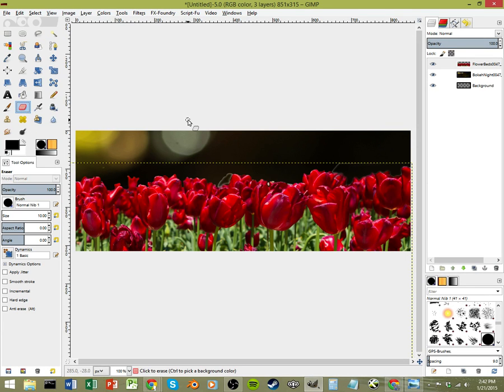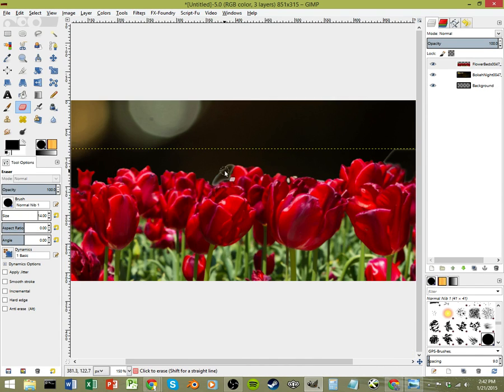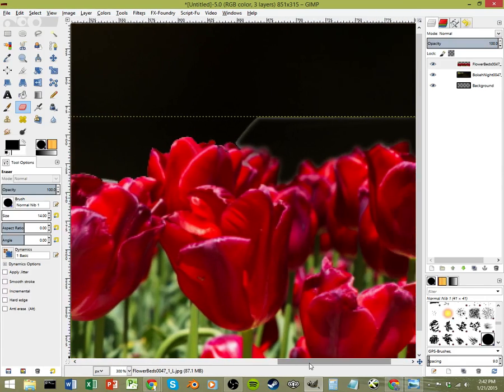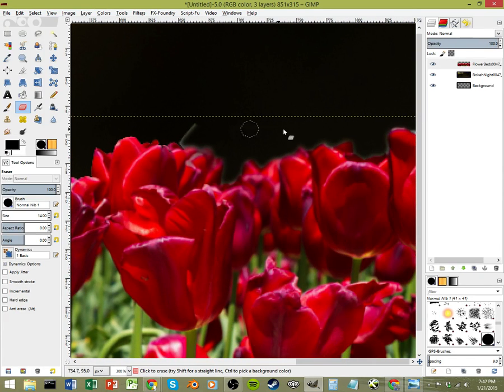We can just take our erase tool here, increase the size a little bit, and remove some of this. Maybe we need to decrease the size. I'm going to zoom in with Control and mouse wheel again. And I'm just going to take some of this off. Now you can spend a lot of time going in there and being real precise. I'm not going to really worry about it too much. Just going to go in here real quick.